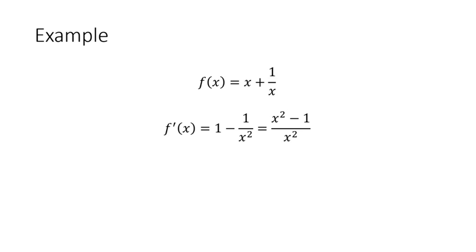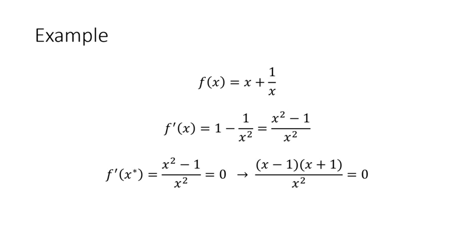For the sake of understanding a function like this, it's very important to try to get it into a fractional form where you have a common denominator. So you'll notice that I have changed the 1 into x squared over x squared so that I could have it over a common denominator. What that lets me do is that as I'm looking for a critical point, which from here on out I'll refer to as x star, I'm going to set this derivative equal to 0.